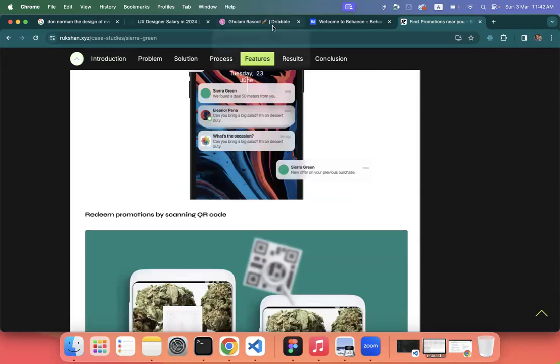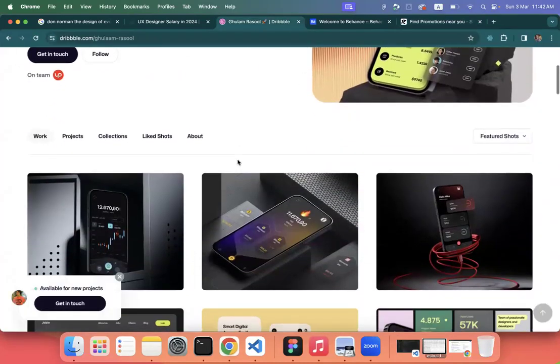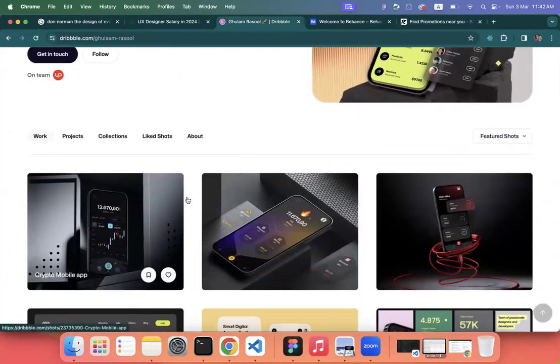So you can also create a similar website and write a case study. But if you don't have many designs to put, try to put at least 2 or 3 designs. One design that you can put is our capstone project that we do at the end of the course. And also you can take any example. Let's say you don't like your banking application interface. You know how to improve it. So you can create a sample design and put it in your portfolio.